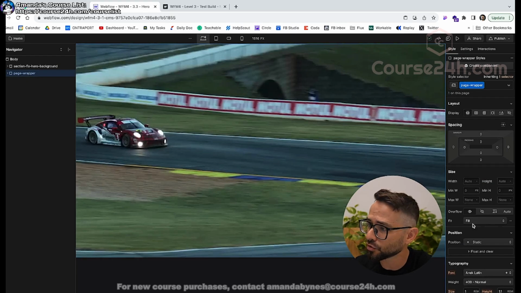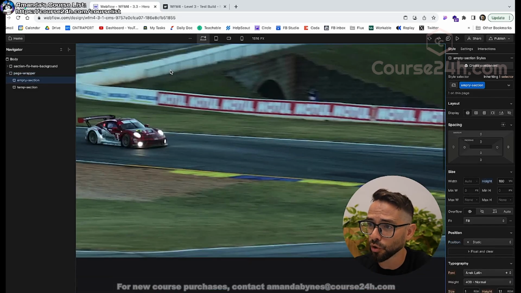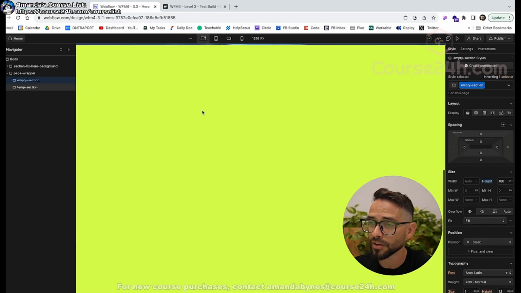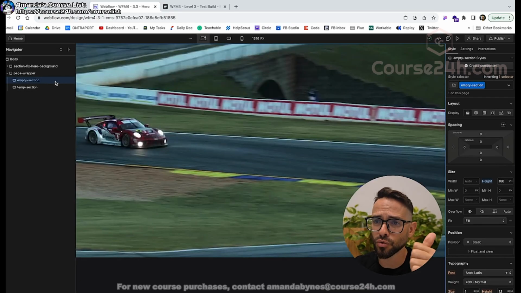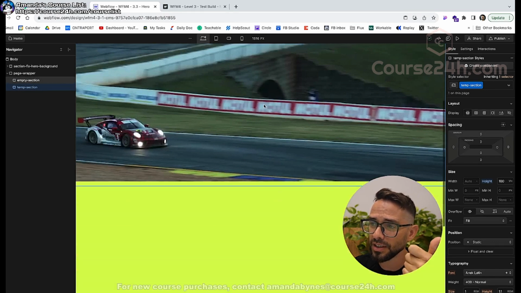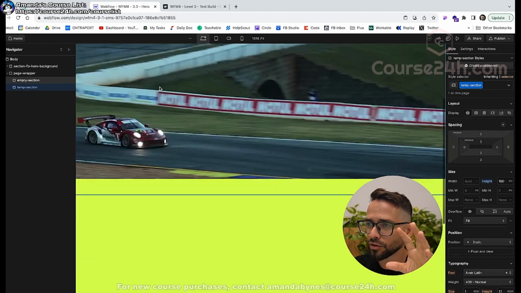So let's set the page wrapper to relative so that we have access to the Z index and give this a Z index of 2. Let's try to scroll right now. Okay. So now you can see that the page wrapper has an empty section, which we're scrolling first, and then the temp section comes up and fills the screen. And that's great. Of course, we'll replace the temp section with the actual section later on, but the first empty section, we actually need it because we want to see the background before we're starting to scroll.